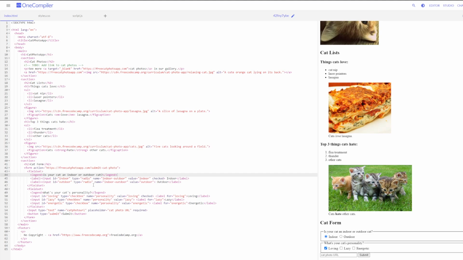In this case, we have radio buttons. That is just the circular buttons that you can click, and it decides to click one or the other. And the way we did that was we gave them different IDs, but we gave them the same type and the same name. The reason you want them to have the same name attribute is that way you can only select one. If you select one, you cannot then select the other because they have the same name.